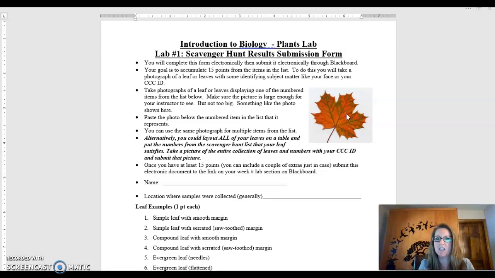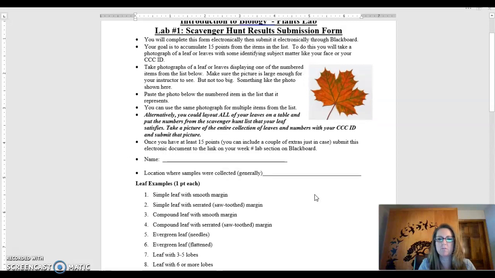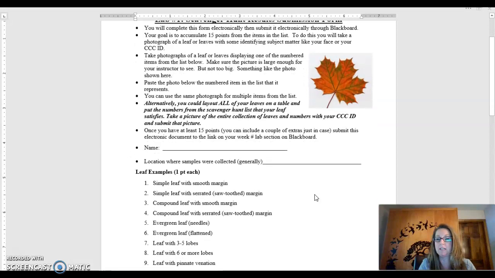So let's just say you were on campus or maybe at a park near your house and you saw this leaf. You might collect the leaf and stand by the tree, because there are some features of the tree you need to see from the actual tree and not just the leaf. So you're standing there by your tree and you're going to first review some of the terms from the lab.